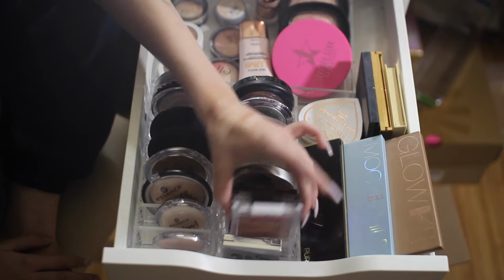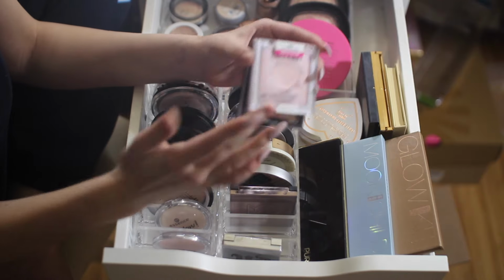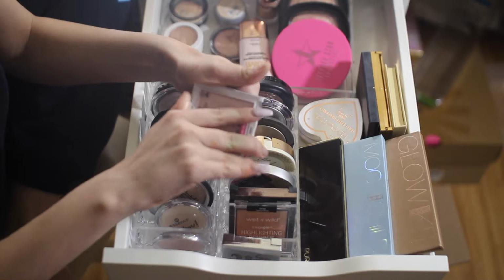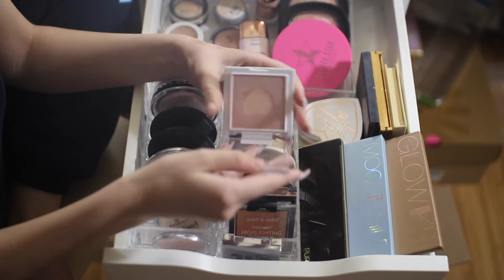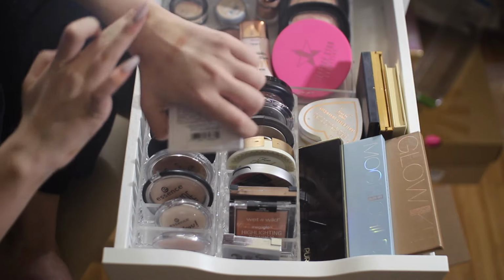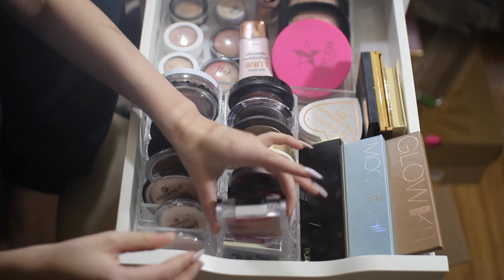Yeah, just Makeup Geek. Then I have 2 Wet n Wild highlighters. I have Sweetest Fling and Precious Petals. Also, excuse my middle finger. We're not going to talk about it. Sweetest Fling, I think, is my favorite out of the 2 because Precious Petals is a little dark for me right now. This is a pinky toned highlighter. It's really, really pigmented. This is limited edition. I believe this one is also limited edition, but they're from different collections.